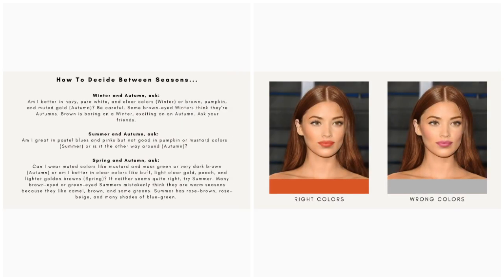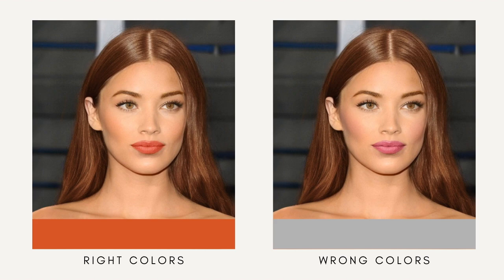Let's talk about makeup because makeup is a color — you need to be wearing the right colors of makeup just like you wear the right colors of clothing. We have the right colors on the left and the wrong colors on the right. If you take a quick glance at the model on the left, you see the model and her look in its entirety. If you take a quick glance at the model on the right, you see her mouth — that's it. Her mouth arrives into the room and then the rest of her does. Everything needs to be harmonious, and the only two things adjusted on these images are lipstick and blush.